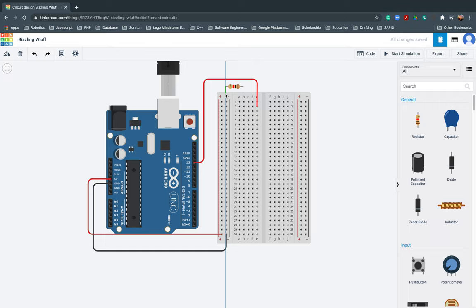What's the purpose again of the resistor? Take note, guys, in actual practice I always inform my students that you need to have one resistor for one LED. What's the purpose of a resistor in Ohm's law? Aside from the word itself, it will resist. It will lower the voltage so that when it reaches your LED light it won't burn out. If you connect it directly from the voltage without any resistance, there is a possibility that your device will burn out.